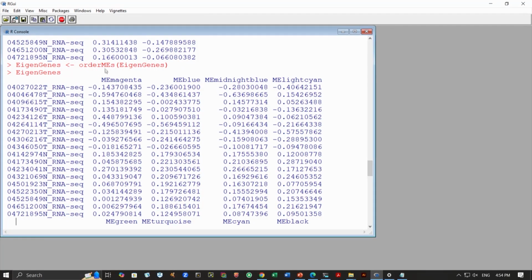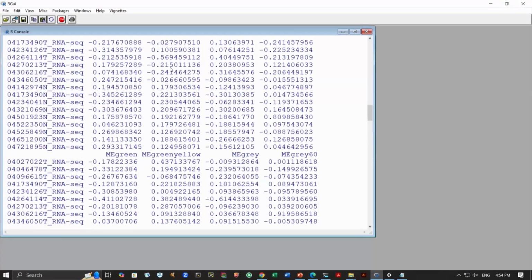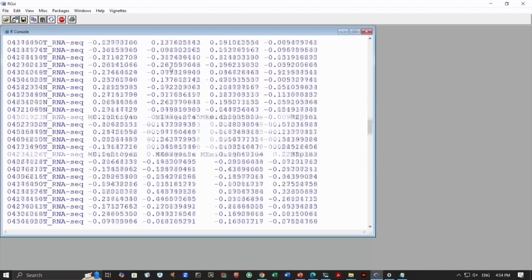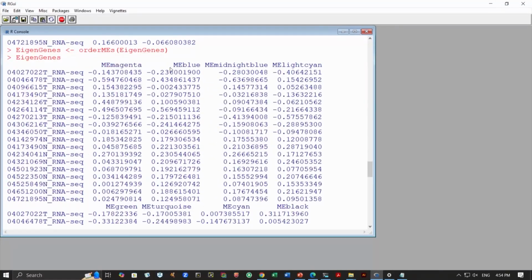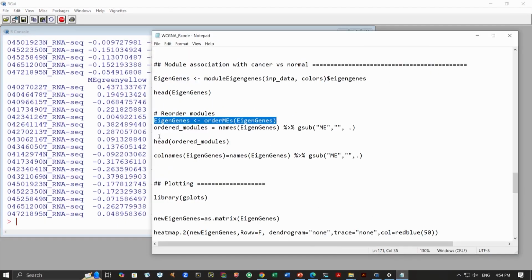The order MEs function is from the WGCNA package, and we are taking these eigengenes and sorting them. This tells us that this module is likely to be most important and this module is likely to be next, and so on. So, this is the order of modules that we now create.